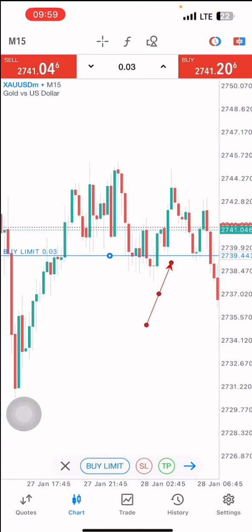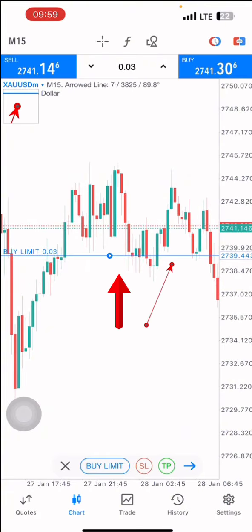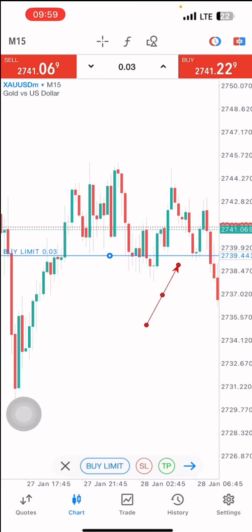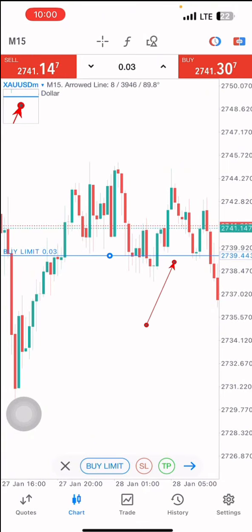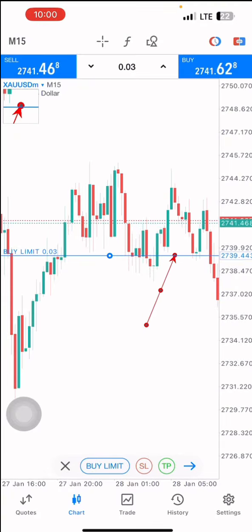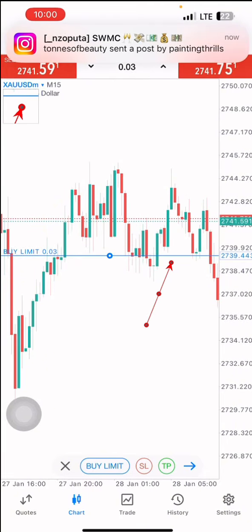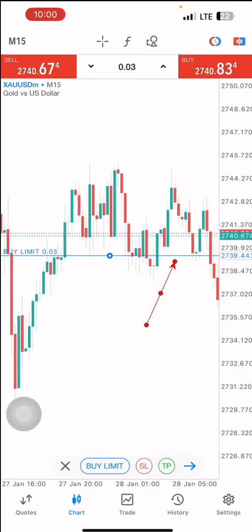Now, we're assuming that you've been given this trade here and this is the price right now. You have two options. One, you wait for the price to reach the smaller entry, which is 2738, or you enter now, before it reaches 2740. Now pay attention carefully. I'm going to remove this blue line that we're seeing here, because I want to show you how to calculate how much you're going to be risking per trade. So I'm going to remove it now.